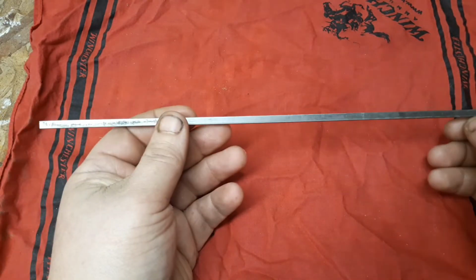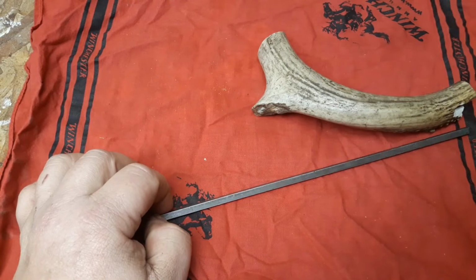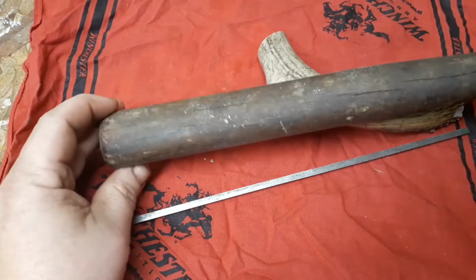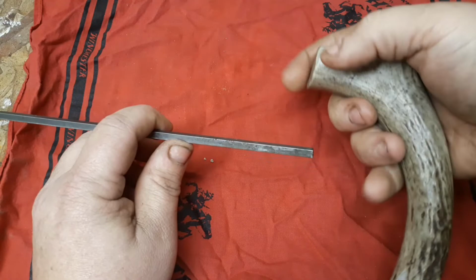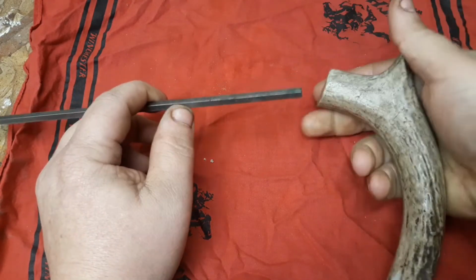Bushcraft Awl, we're going to start with this here. I got a few handle materials we can use. I got a piece of antler. I got some old handles off some old True Temper, some pieces of hickory we can use. This here's got a nice little curve to it with a broken tine here that we could put in there. Give us some good pressure too if we wanted.